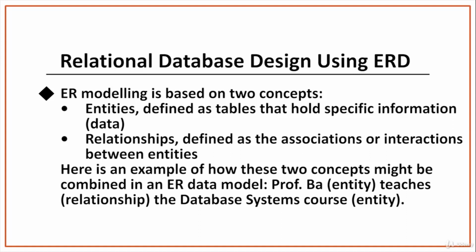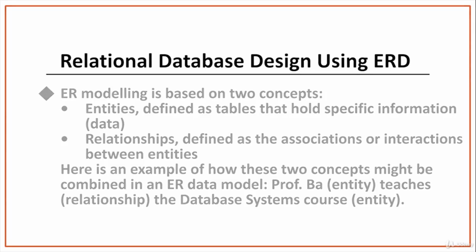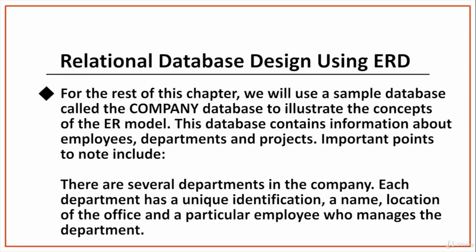Here's an example of how these two concepts might be combined in an ER data model. Professor Ba, entity, teaches, relationship, the database systems course, entity. For the rest of this chapter, we will use a sample database called the company database to illustrate the concepts of the ER model. This database contains information about employees, departments, and projects.